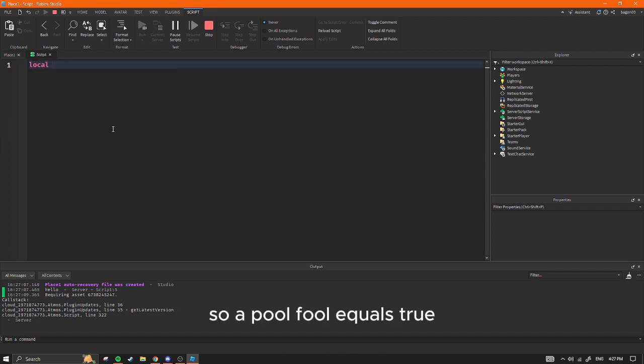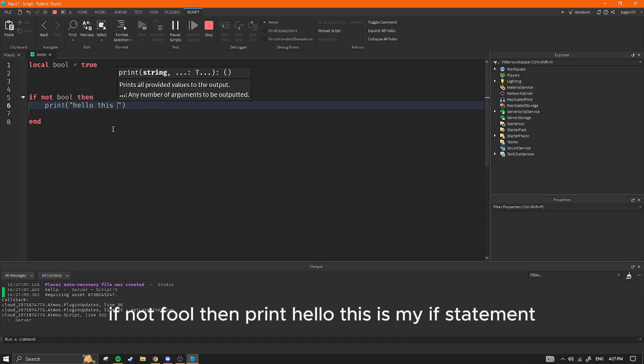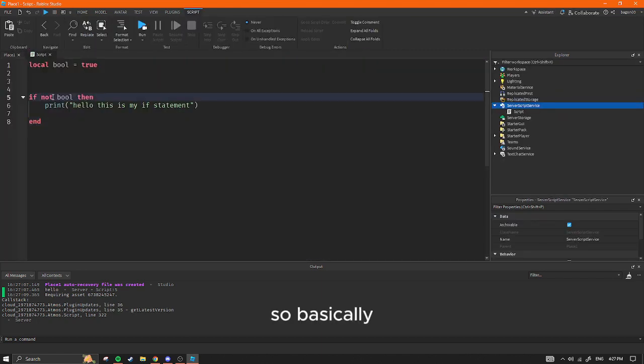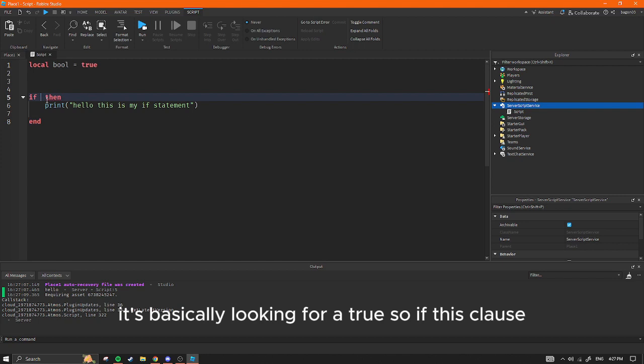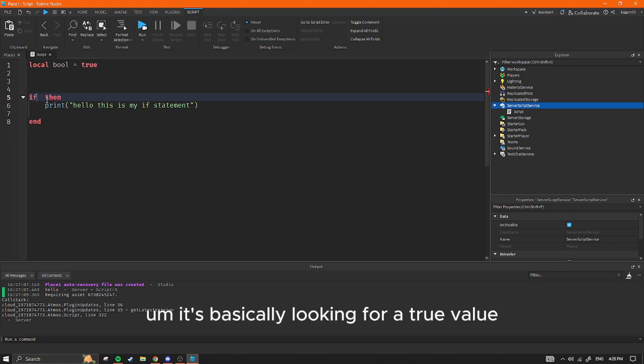So, local bool equals true. If not bool, then print hello. This is my if statement. So in this if statement, it's basically looking for a true value.